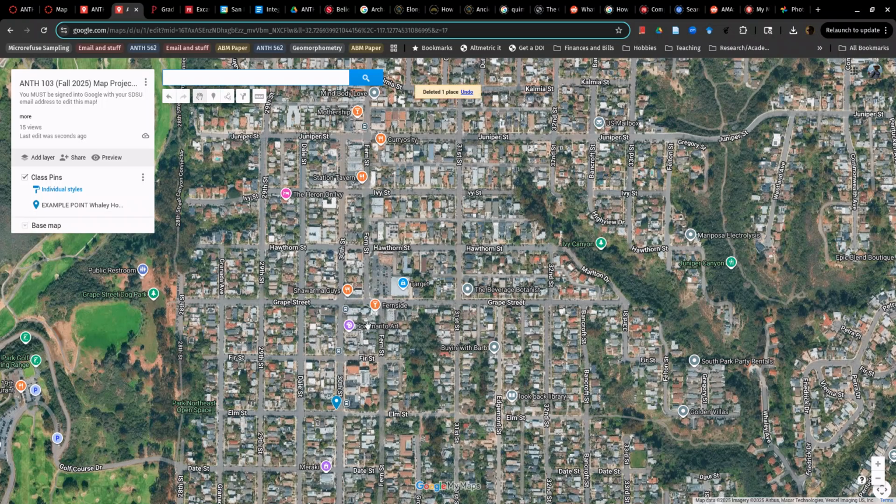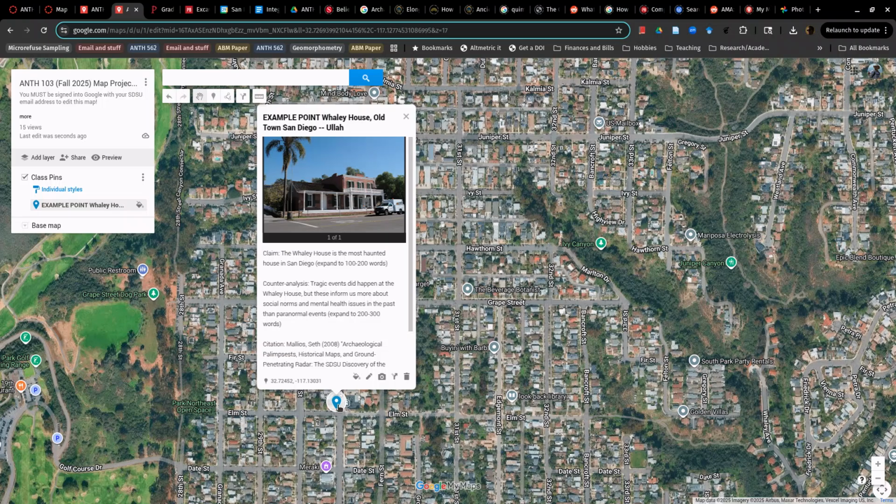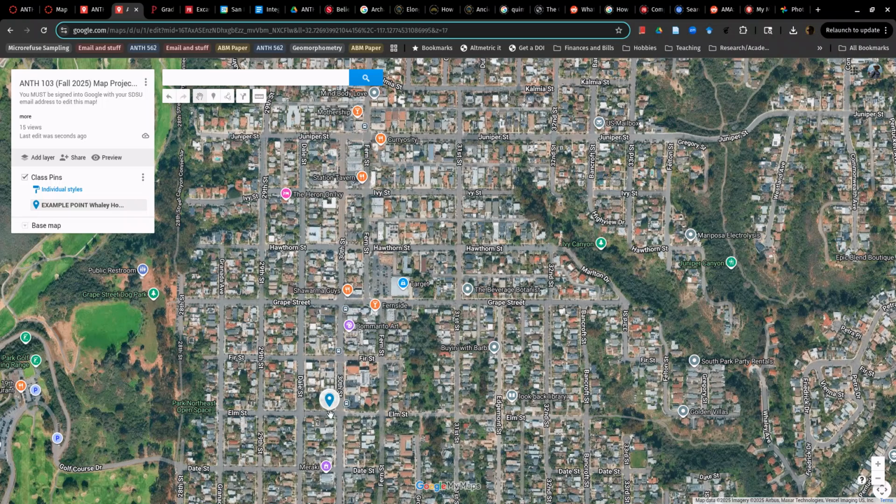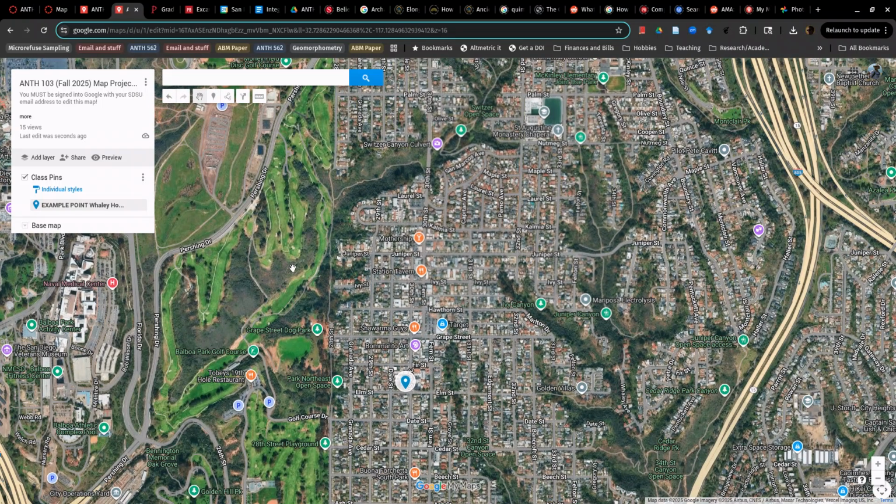And as a note, if you need to change the location of your pin, you need to be in edit mode or clicked on it, and then you can move it around. Please do not move other people's pins. I think that goes without saying. Please do not edit them. If you do accidentally do it, try and figure out what you did and undo it. And if that isn't possible, please let me know so that I can get in there and see what I can do. Okay, that should be enough to get you started.